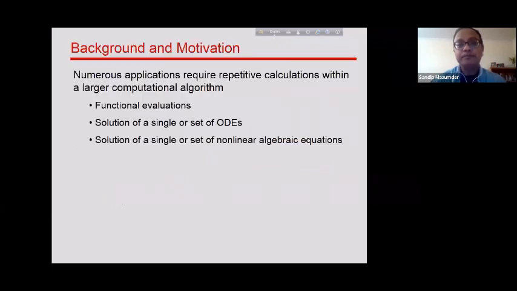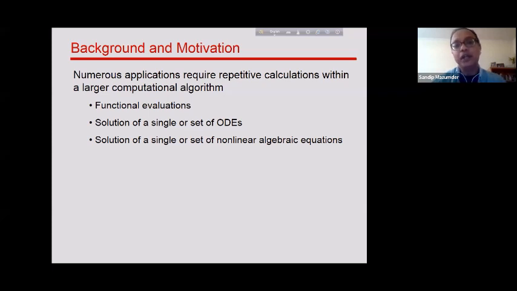So moving on, again, to get back to the original theme, there are numerous applications when it comes to large-scale scientific calculations where you may need one of these three types of calculations. For example, you may need a functional evaluation. I just gave the example where, let's say you have viscosity as a function of temperature. It's an equation, it's a function, right? So you may need to evaluate that.